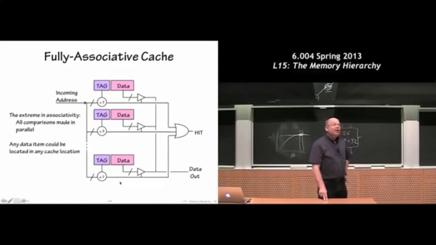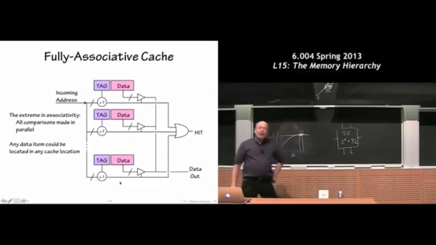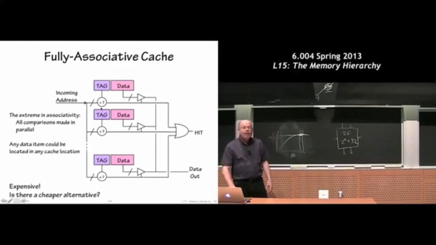We will find occasions to use them, and they're very, very good. If we have it in the cache at all, we'll be able to find it quickly, just at the cost of this small piece of combinational logic to do the comparison. So in orders of picoseconds, I'll be able to say, I've got it, but I have to spend a lot of hardware to get there. So it's expensive. Is there a cheaper alternative?